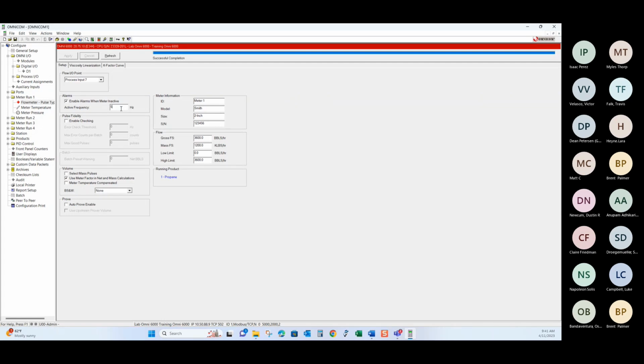In this case, the Omni defaults to 0 hertz. And what this is saying is that at 0 hertz, the meter will always be considered active whether you have flow pulses or not. Whether you have flow or not, the meter is always considered active.